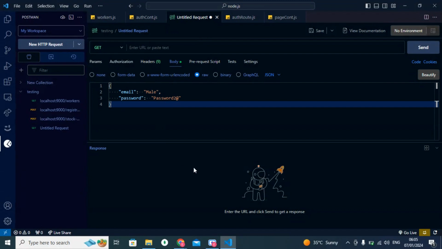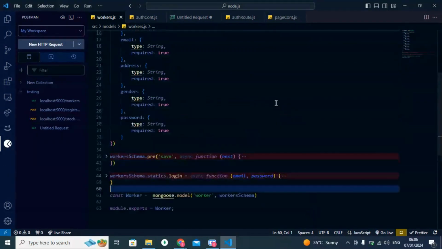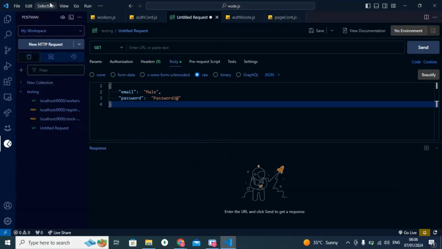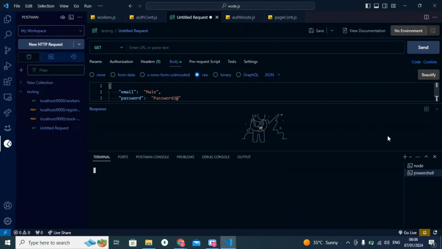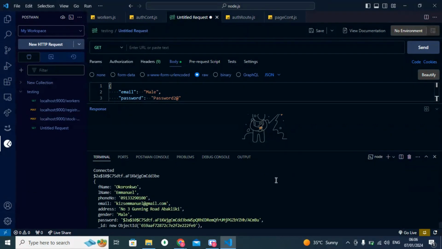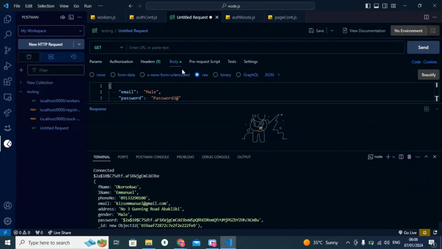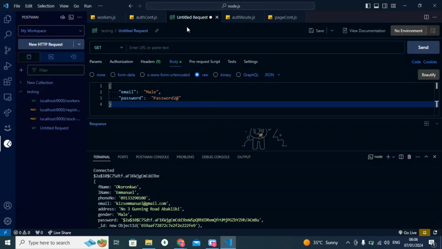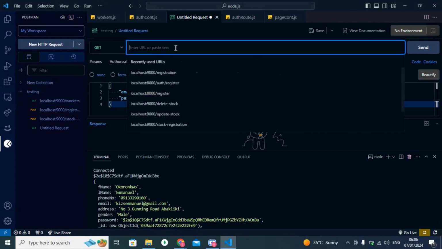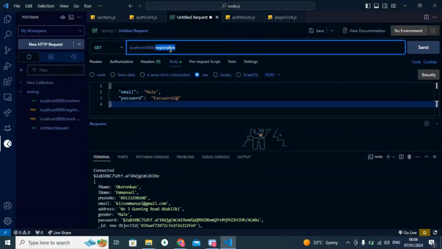So now I will open my terminal. So this is the user that I just registered. Let me put the URL, the login.